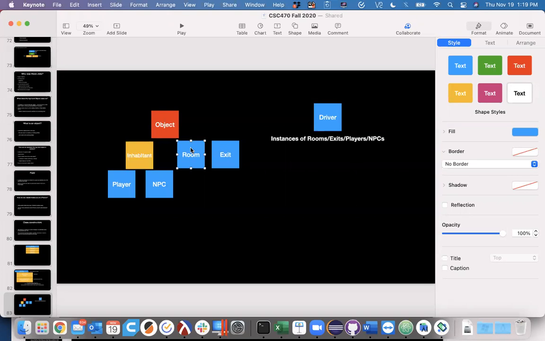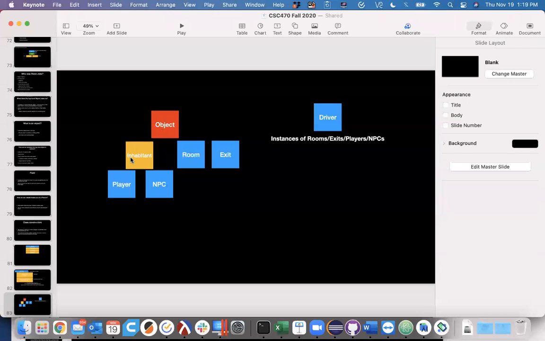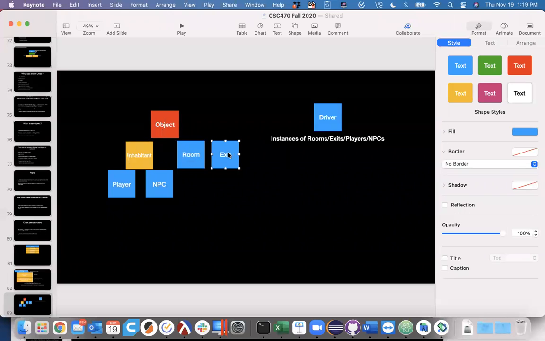A room had a name, a description, and a list of exits, where an exit has a name and a room that it links to. Something along those lines makes some sense. Each of these classes had a collection of fields associated with it. It had a constructor. We could potentially write multiple constructors in Java, but right now we're just going to support a single constructor.